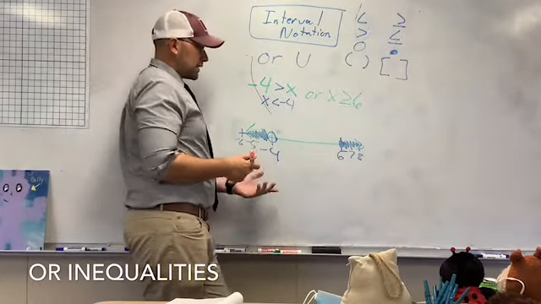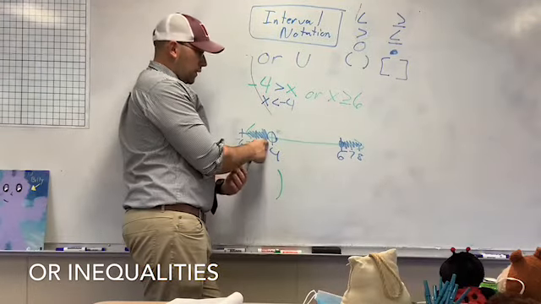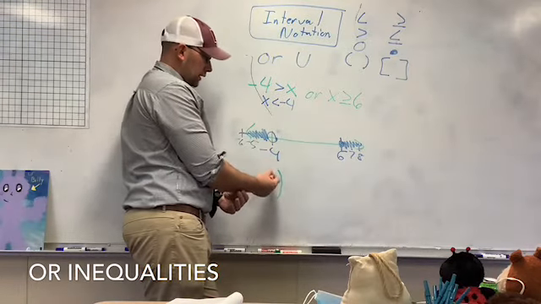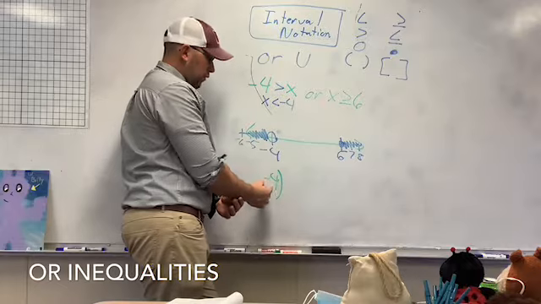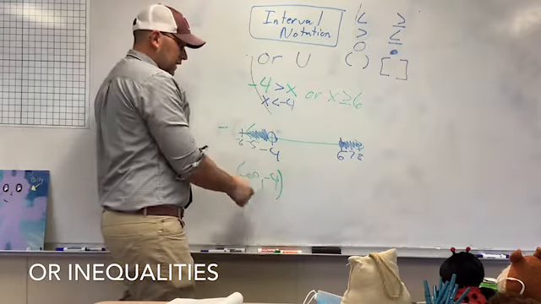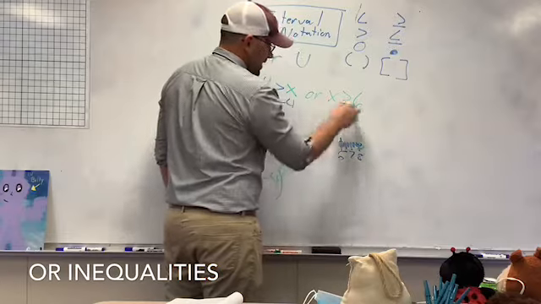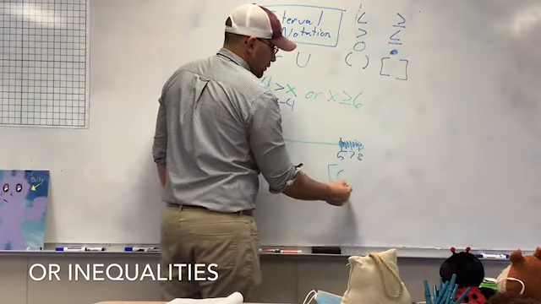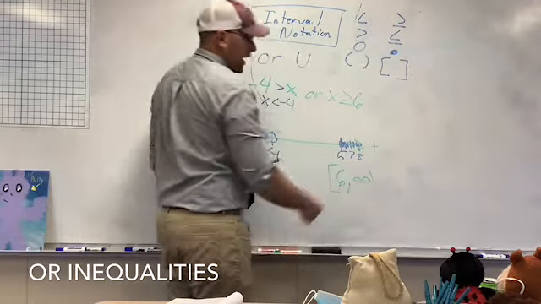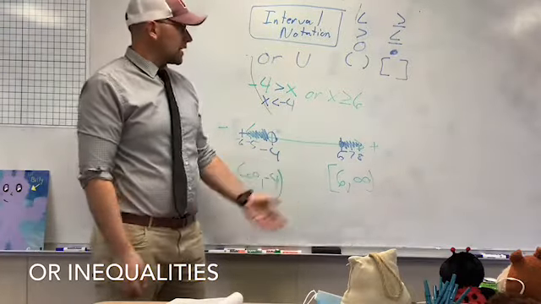Alright, so how do we write this? You write it as 2 separate ones now. So we have the -4, which is a parenthesis because it's a not equal to or it's a circle. To which direction? It's going in the negative direction forever and ever, so it's negative infinity. Over here, we have 6, equal to, then it's going in which direction? Positive infinity forever and ever and ever. And that is how you do the OR.